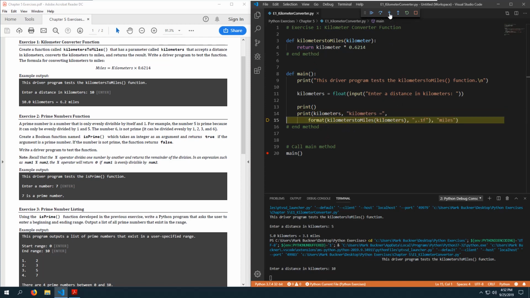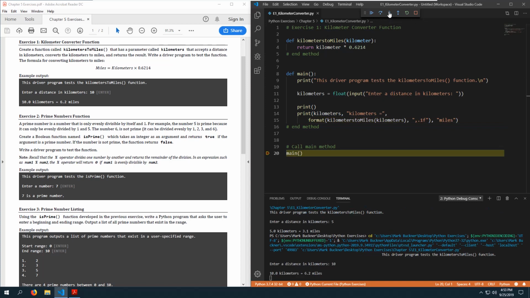And now we will output the value the user enters, but we're going to have to jump to the function. And when we execute this statement, we jump up here, kilometers. Notice that the value here is 10. The value there, it's not showing it for me. But it was 10. And when we pass it up here, notice that 10 gets pushed into the parameter kilometer. And we do the calculation, it gets returned. I don't know if we can actually see it. No, we can't see it. We'll have to wait till it outputs. We go back to the main function call, and because there's nothing after that, the program simply terminates.